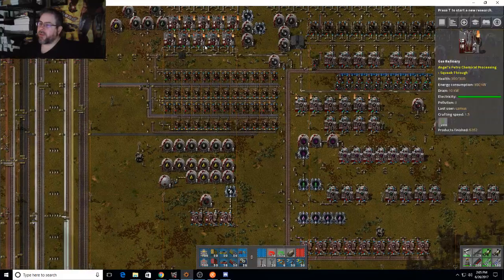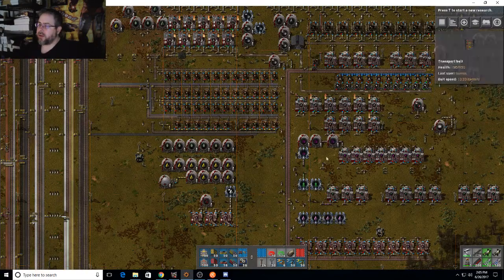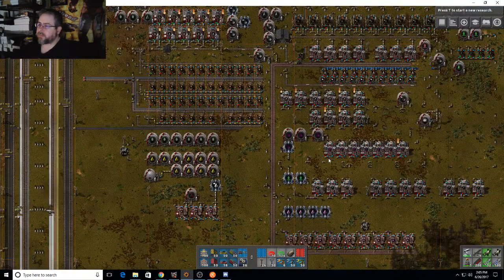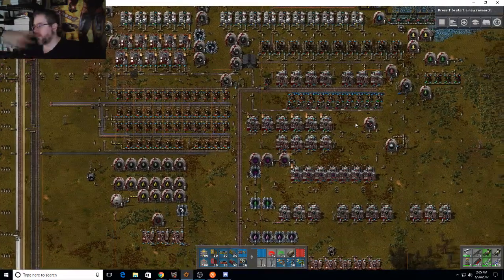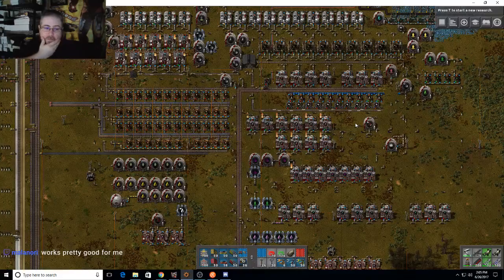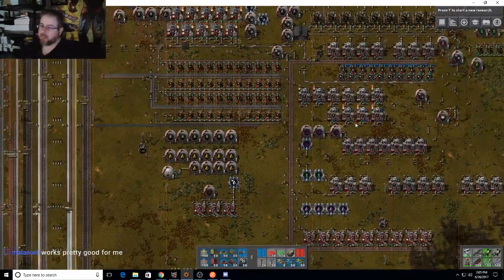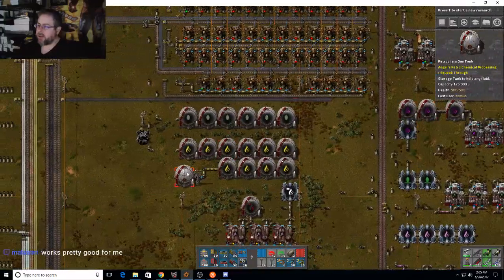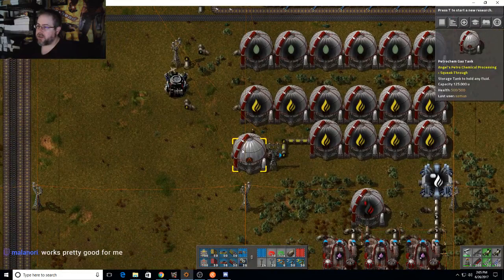We need to triple or quadruple plastic production through the raw gas at some point here. I think this is going to have to move and expand way over. Works pretty good for you. I might try it then. If people have good experiences with things, I have no problems trying things.